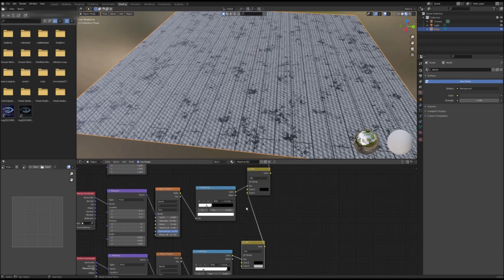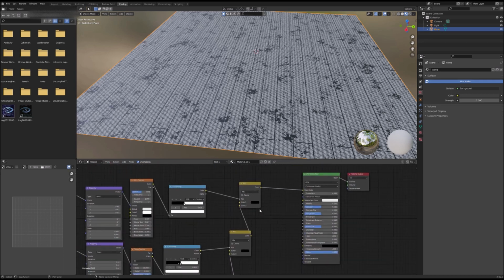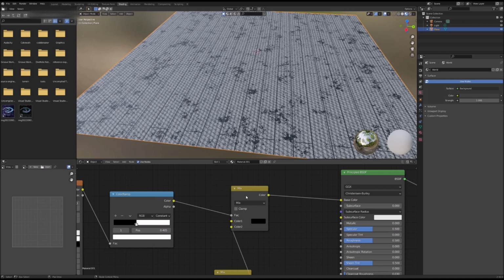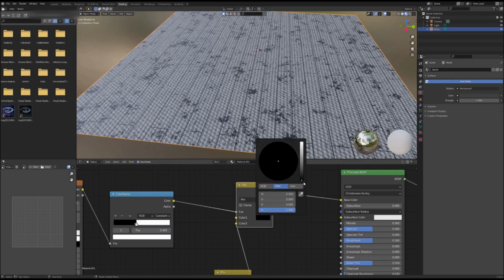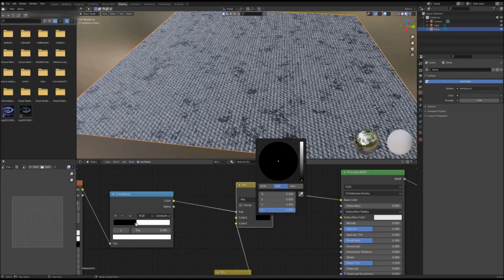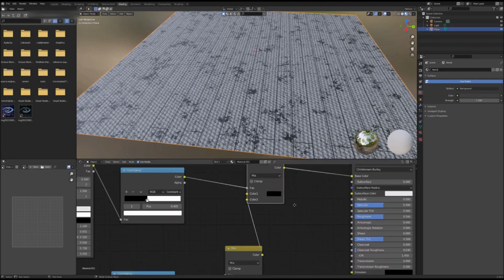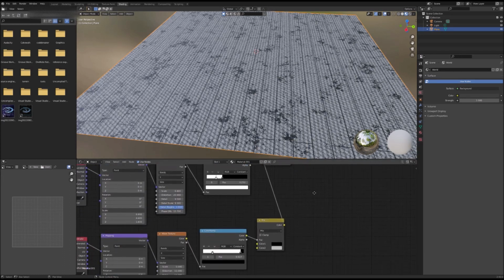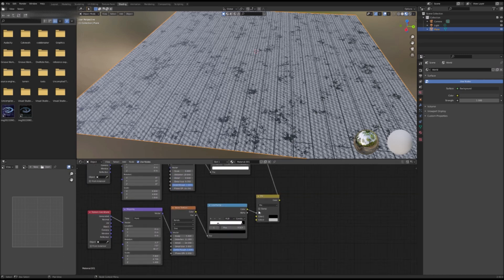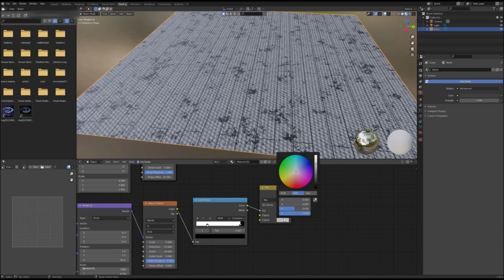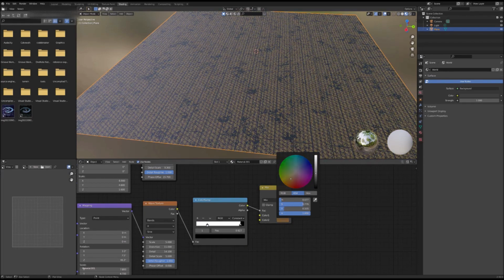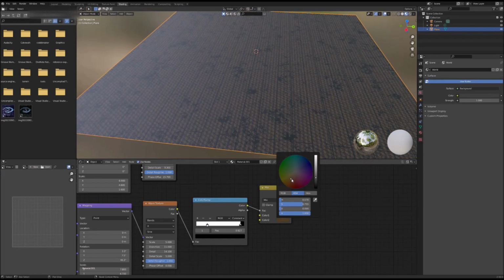How do you add a little bit of color to it? That's where the mix RGB nodes come in. Wherever this is mapped, it is going to change the color of your floor. So we are going to go all the way down to our fourth mix RGB node, and we are going to change the color to whatever we wish. Since this is a wood floor, we're going to go for a little bit of a darker color.